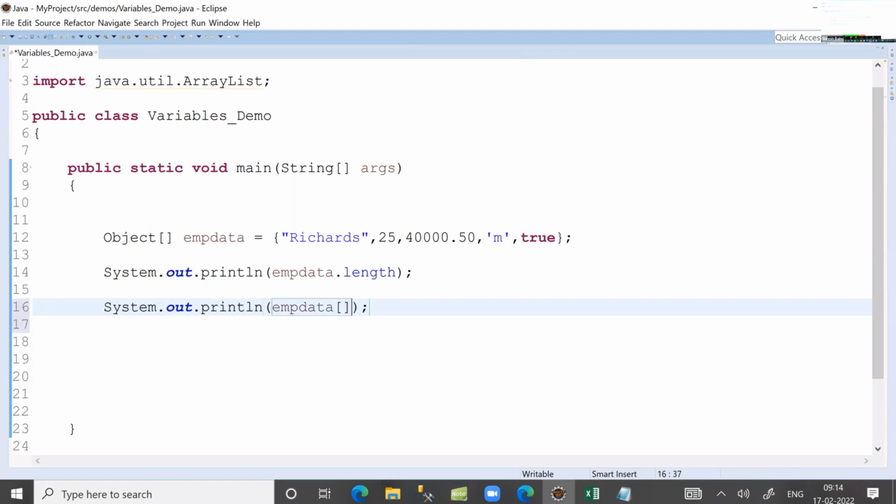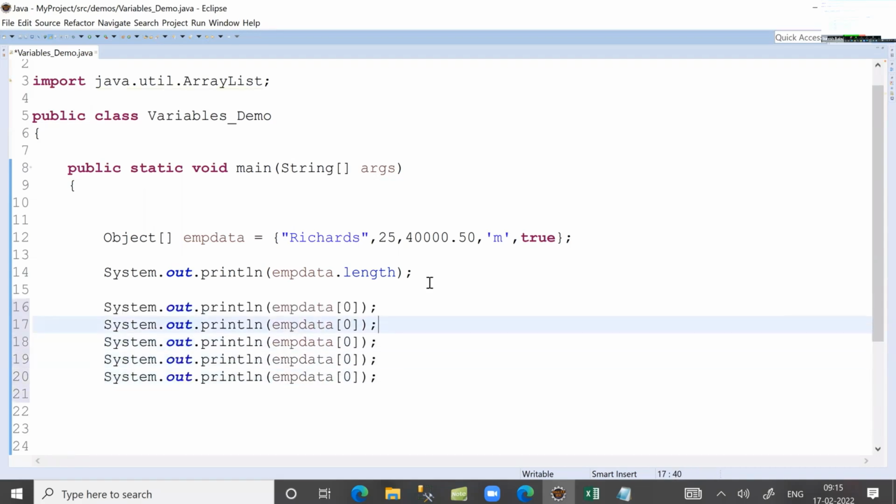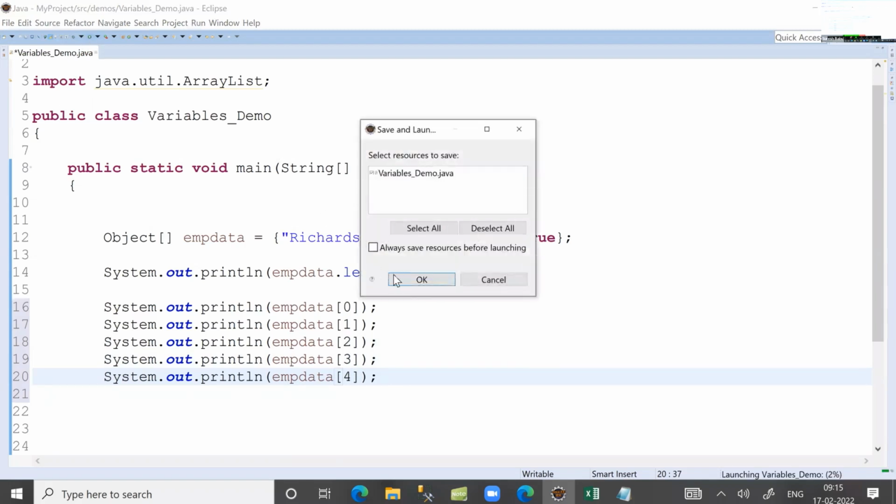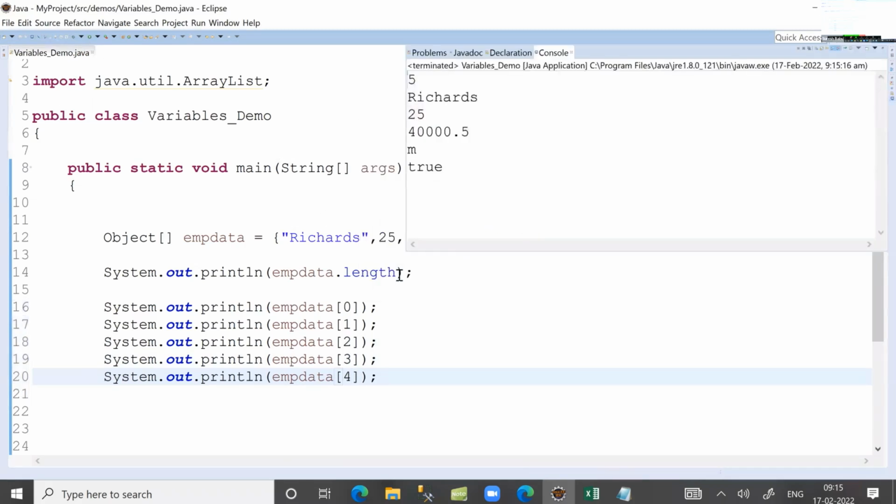Emp data of index 0, like the remaining. Finally, here object allows any kind of data. That's what I'm trying to show you. Got it?